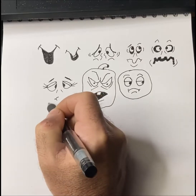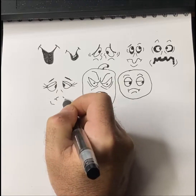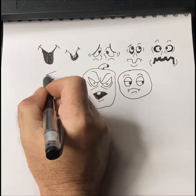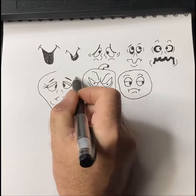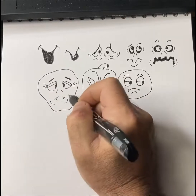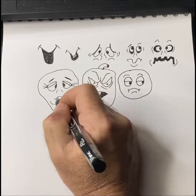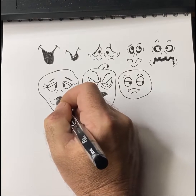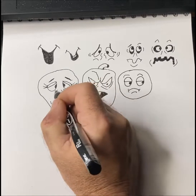Let's mess with this guy a little bit more. Look, just by adding a line, he's got a different expression again. You can put a line over here. Now he's got another different expression. You could make him more of a pear shape if you want, or make him a pumpkin that's just simply shaped circular, okay? We can connect these lines and color his mouth in. These are meant to play with until you come up with what you want.